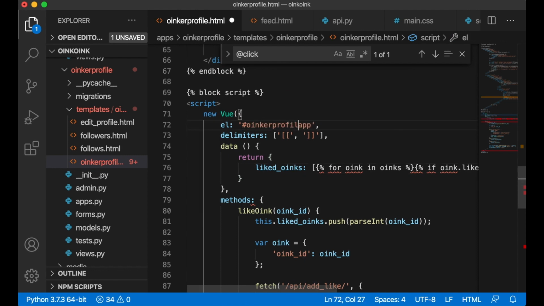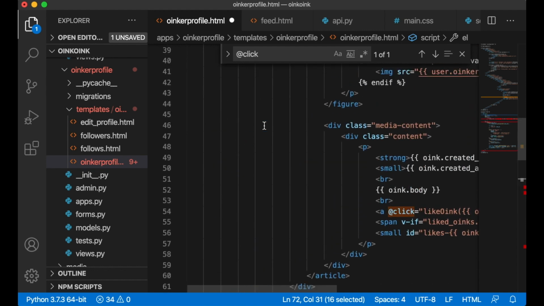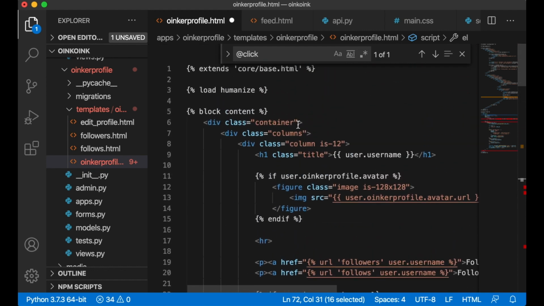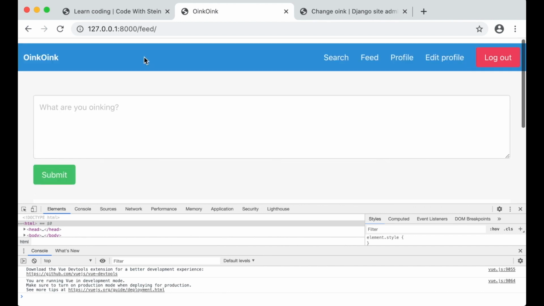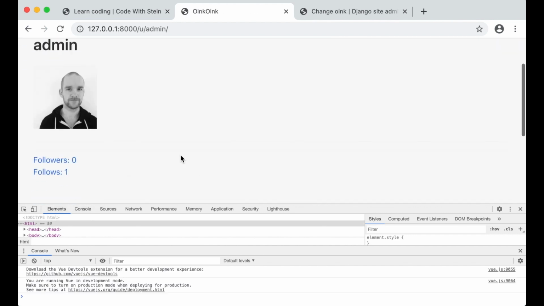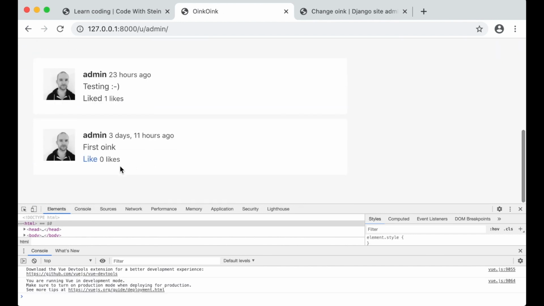Oinker profile app, and I need to set an app ID here and save. So now I think we can go to a profile as well to test this. So my own profile, try to click a like there. Yes, it's working. Perfect. So now we have likes in our project.